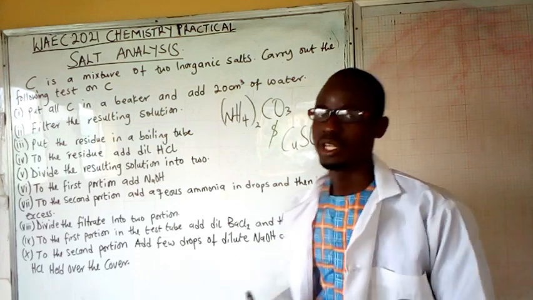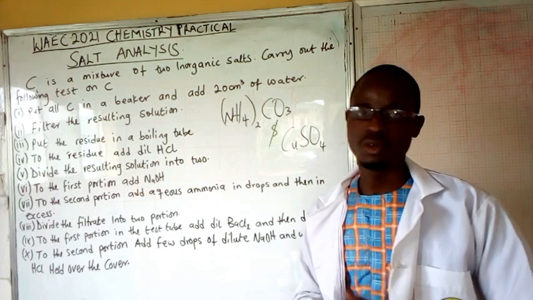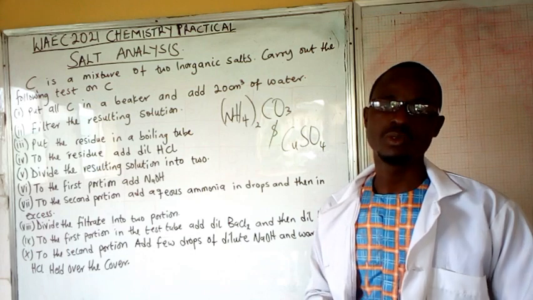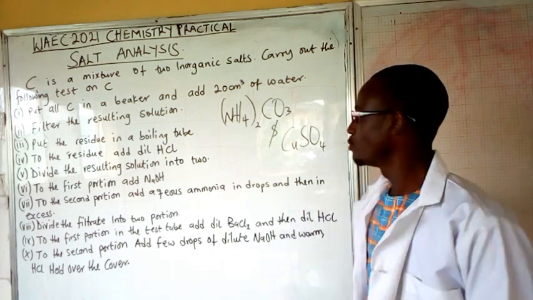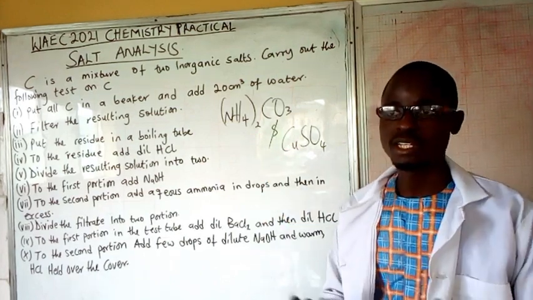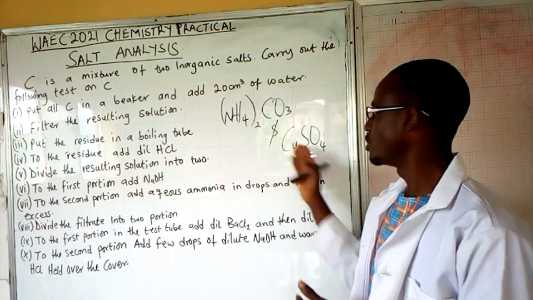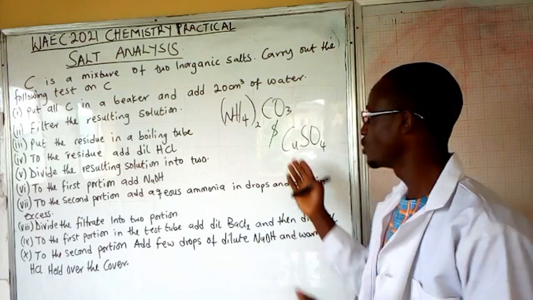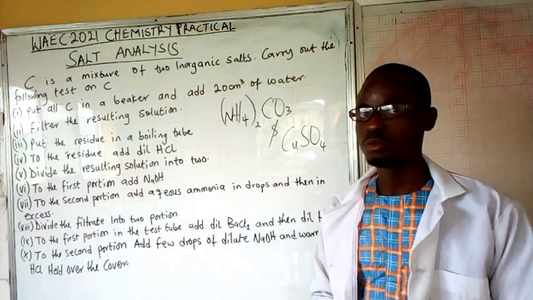What actually happens is that when these two salts are mixed together, a double decomposition reaction takes place, which is a method of preparing insoluble salts. Both salts are soluble in water, but at the end of the day we create two more salts different from these. That means there will be an exchange of anions and cations within the salts, and the formation of one soluble salt and one insoluble salt.